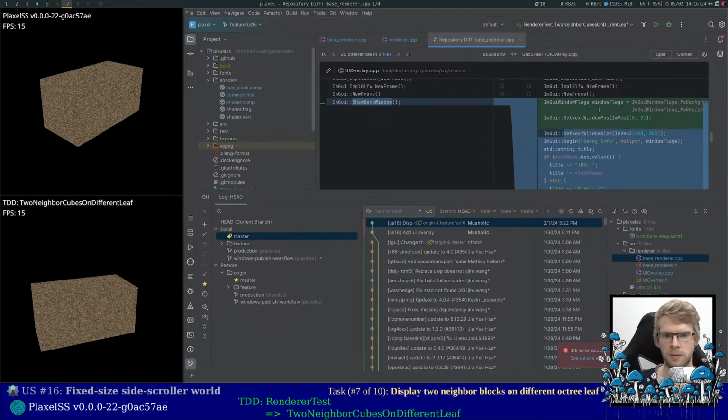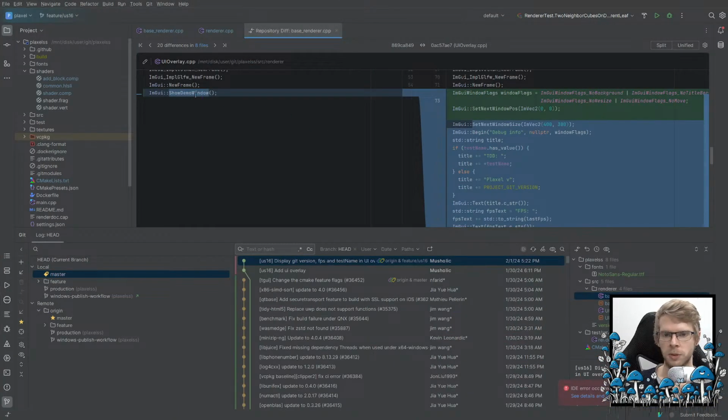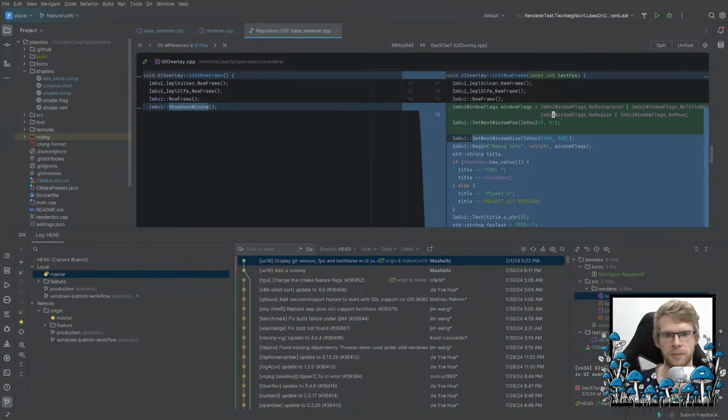So instead of the demo window, I'm writing my own window with some flags, so no resize, no move, no background, no title bar, at the position 0, 0, and so on.